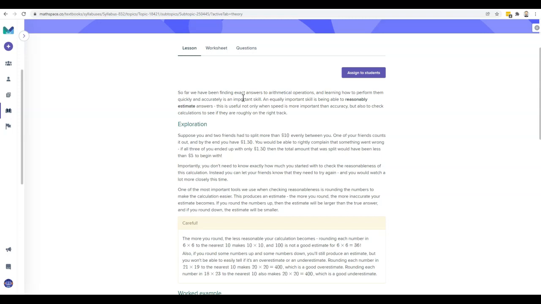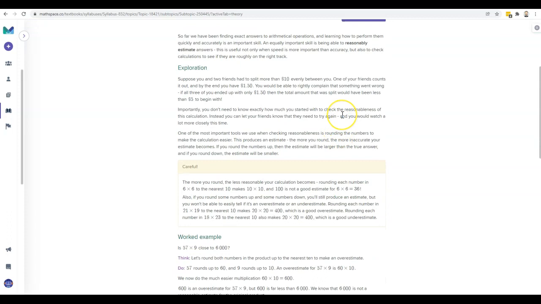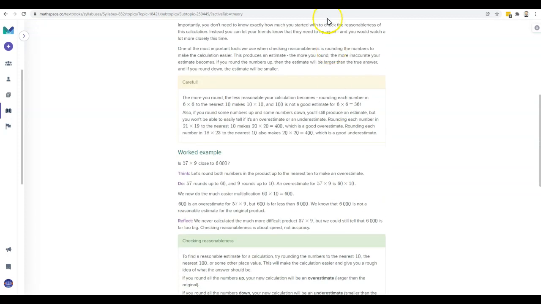Sometimes we need to have an idea of the answer, and this can be a really useful skill, especially if you're doing a question that might be multiple choice. So if you can quickly determine some answers are not possible because they're way too different or something like that, then you might sometimes be able to find which of the multiple choice questions is correct by eliminating the others that can't possibly be the case. So we will have a look at some of the sample questions towards the bottom. Again, you can read through this in a bit more detail.